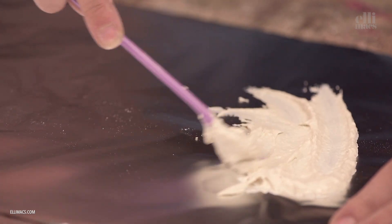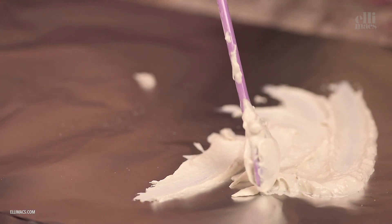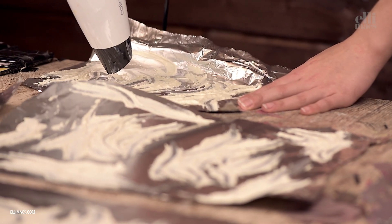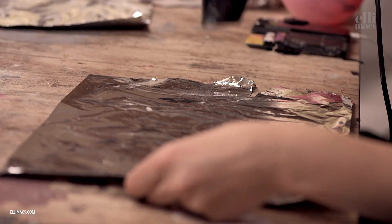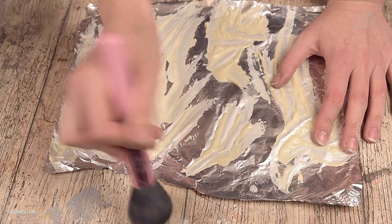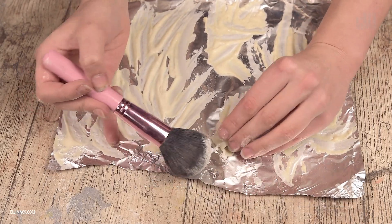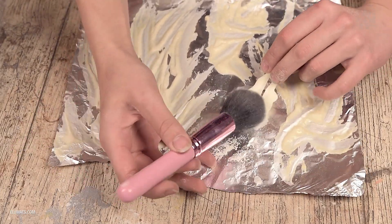Use a nice sheet of tinfoil to protect the table and then smear it out. Your Freddy can look any way you like, so just make the patterns you want and get the right texture. Then we dry it with a blow dryer, and the great thing about having it on tinfoil is we can flip it over and dry it even easier, since it's kind of thick latex paste, so we want to dry it properly. When it's dry both ways, we add flour and begin to remove it. Make sure you add flour along the way as you pull the latex, otherwise it will stick to itself. Ellie made four or five sheets like this to have enough latex to cover her whole face.